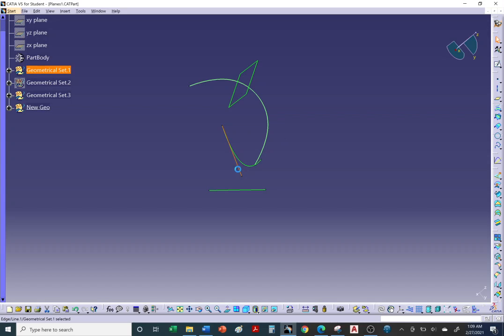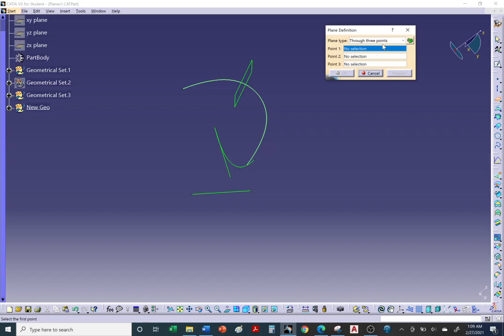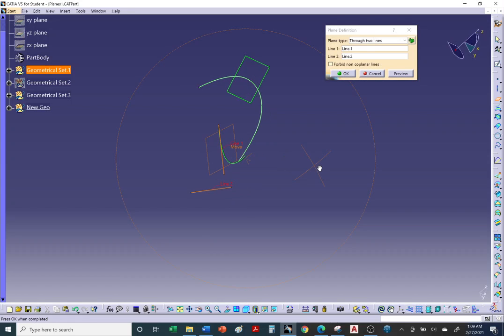I'm going to pick these 2 straight lines to create my new plane. Let me deselect by clicking in space. Use the plane command through 2 lines. Let me see if it allows me to pick this line and this line. And there it is.